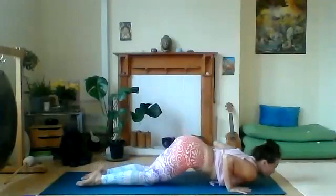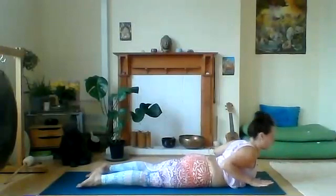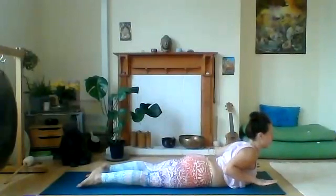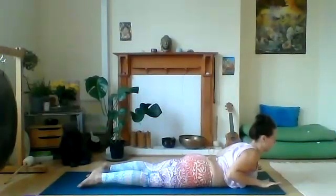Now point the toes back, slide onto your tummy and lift into baby cobra pose. Keep the top of the feet on the ground, lift the hands and the head. Close your eyes and breathe. Feel your lower back muscles strong. You're taking one more breath here.